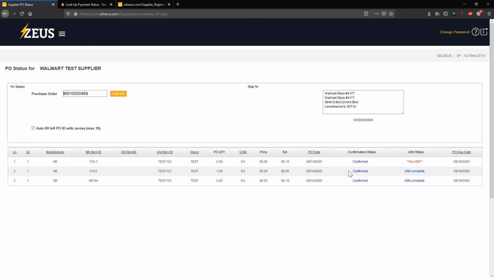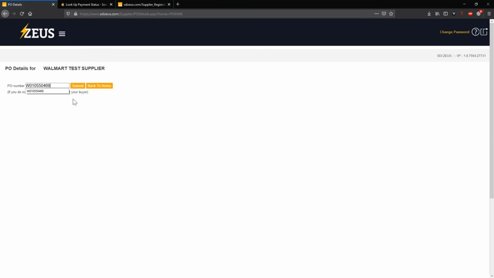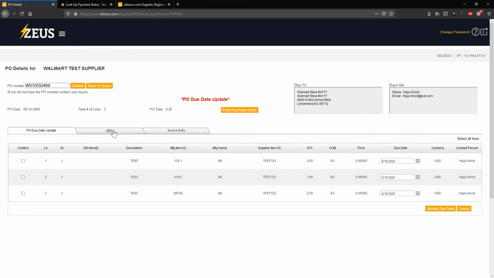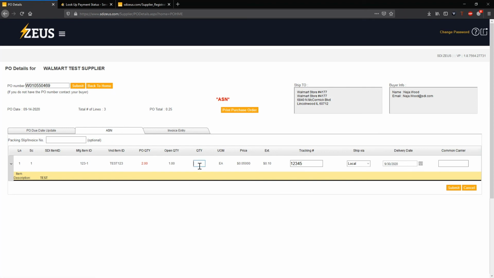This is showing that an ASN is needed because you'll remember the example, the PO quantity was 2 and we only shipped 1 and only invoiced for 1. So now I know I need to go back and complete the ASN for this line item when it's ready, which can be done by clicking the menu button and selecting Advanced Shipping Notice from the drop-down and entering the purchase order number. It will take you to the ASN screen so you can submit the ASN for the remaining balance. Once submitted, the information has saved successfully and you are able to invoice for the remaining balance as well.